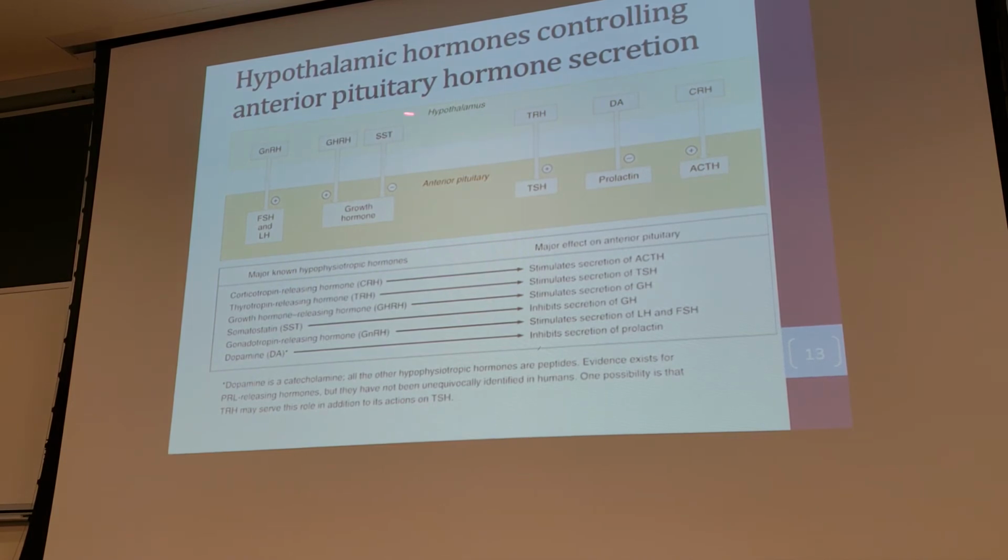So the hypothalamus will send out gonadotropin-releasing hormone. There are cells in the pituitary that have the receptor for this particular hormone, and those cells make FSH and LH, and then when they see that signal, they go ahead and secrete that into circulation. Growth hormone has this dual regulation where growth hormone releasing hormone will tell it go ahead and release, and somatostatin will tell it go ahead and don't release, stop it.